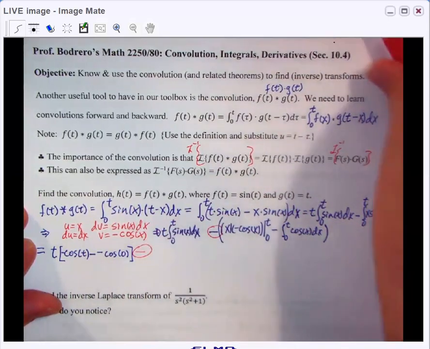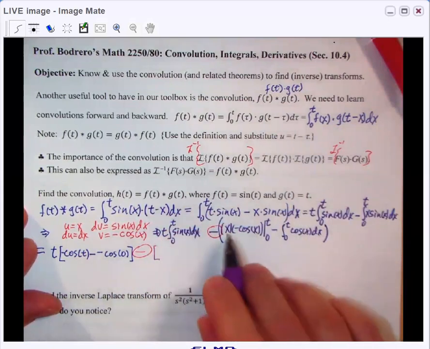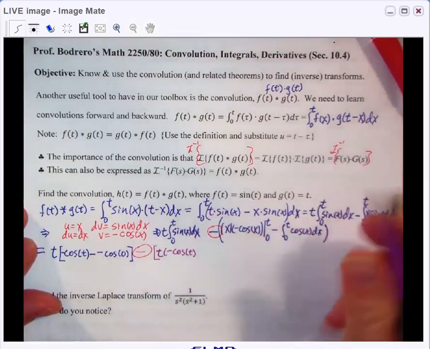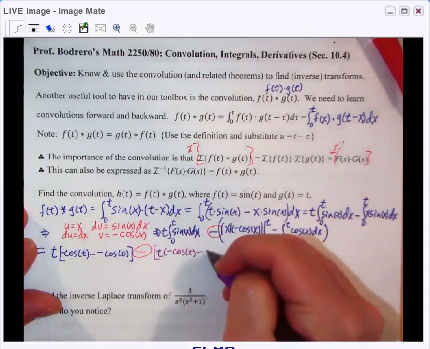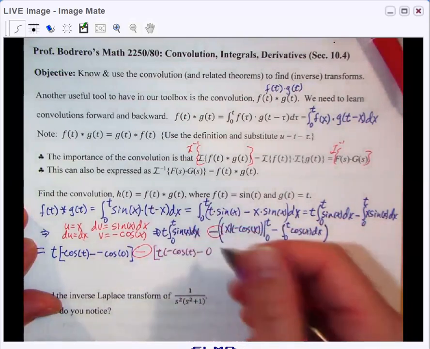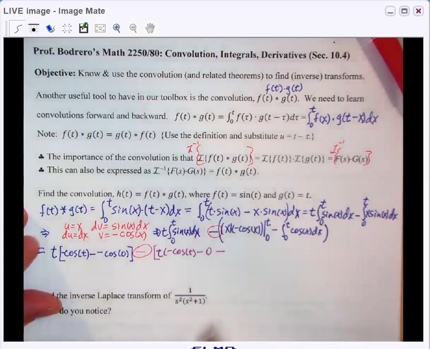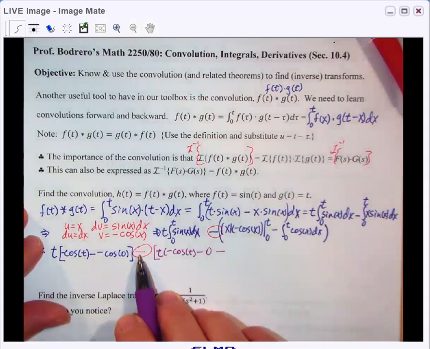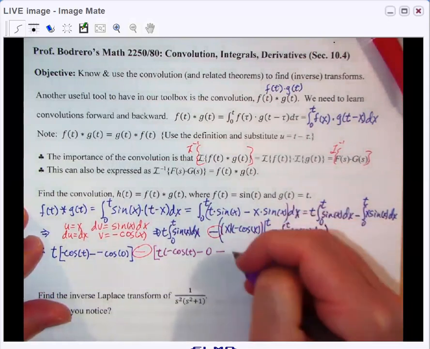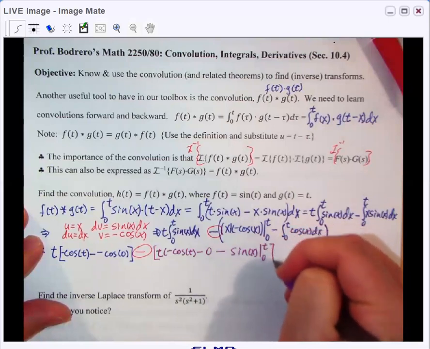So minus, okay, we're going to put a t in here, so we'll get t times negative cosine of t, minus, put a 0 in, we'll get 0 when you put a 0 in for the x. Okay, and then I'm going to wait and distribute that negative through again one more time a little later, but since I still have him here, I'm going to leave him be. So the integral of cosine of x is sine of x evaluated from 0 to t.